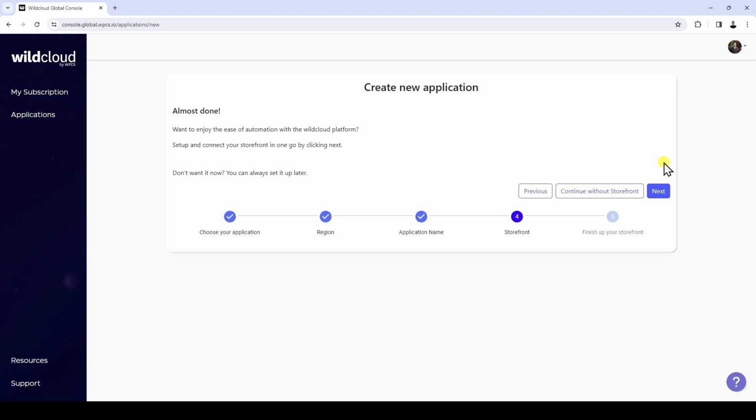The wizard will ask us if we want to create a storefront application. This storefront application will allow you to create a site where you will sell subscriptions to your e-commerce platform. You will be able to automate the subscription flow, client registration, and clients' access to their sites or tenants.